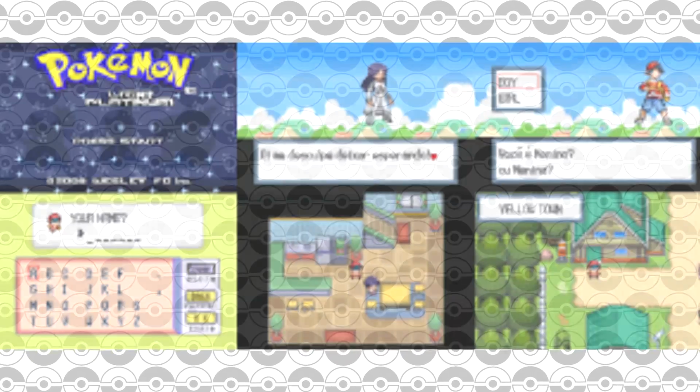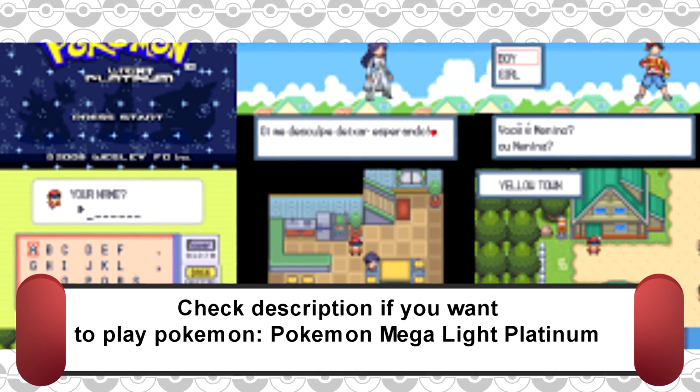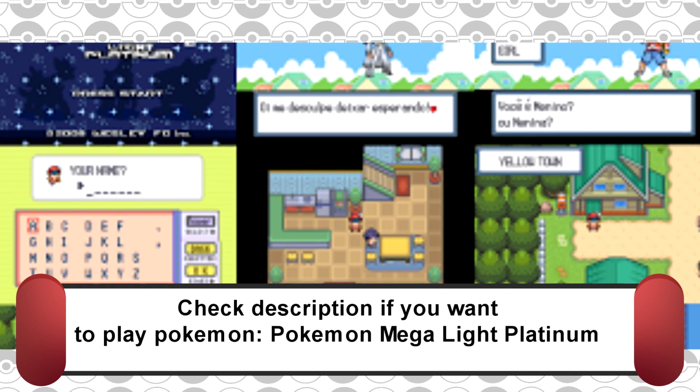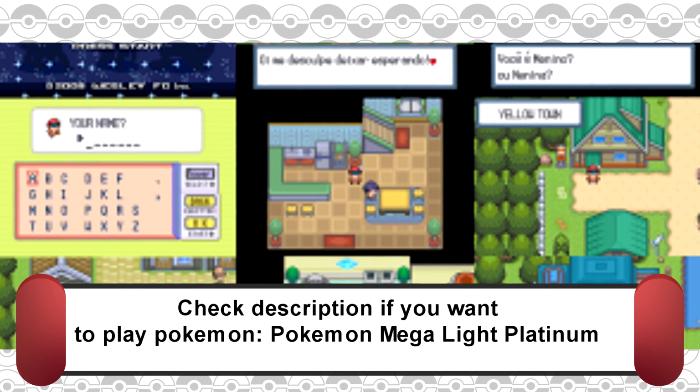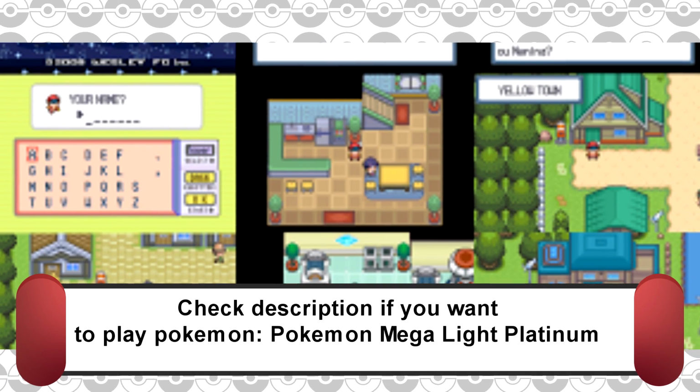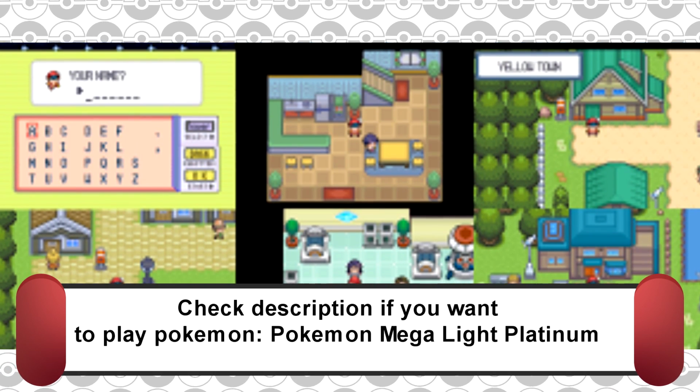Number 1. So coming in at the number 1 spot is going to be one of the most renowned and most well-known ROM hacks ever created, Pokemon Light Platinum, but not just the normal Light Platinum. This is Pokemon Mega Light Platinum.